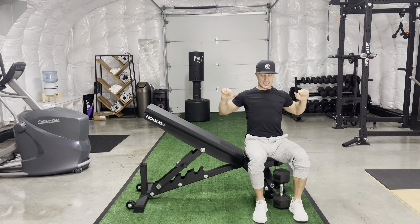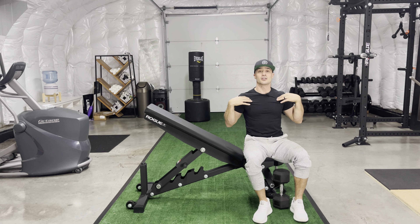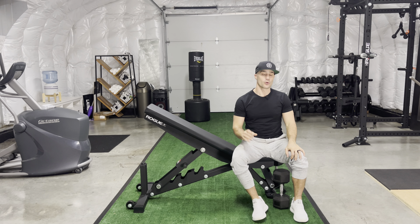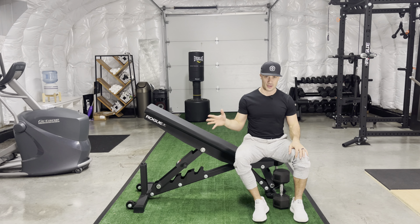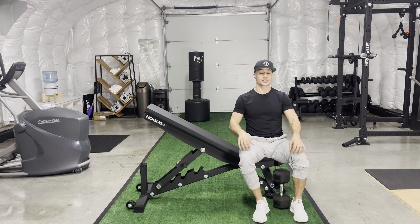If you're looking from the top, you're coming down and pressing back up. This exercise, versus the regular bench press, is going to target a little bit more of the upper chest and shoulders. For the majority, you're going to be pressing a little bit less than your normal flat bench — probably 5 to 10 pounds per arm, depending on the person.